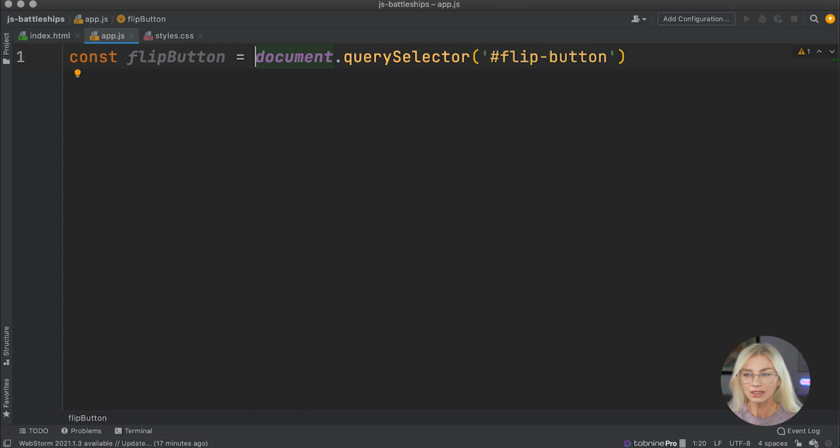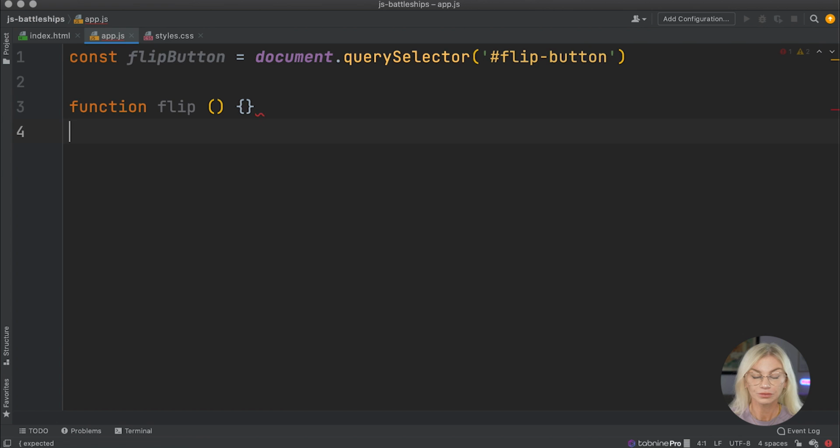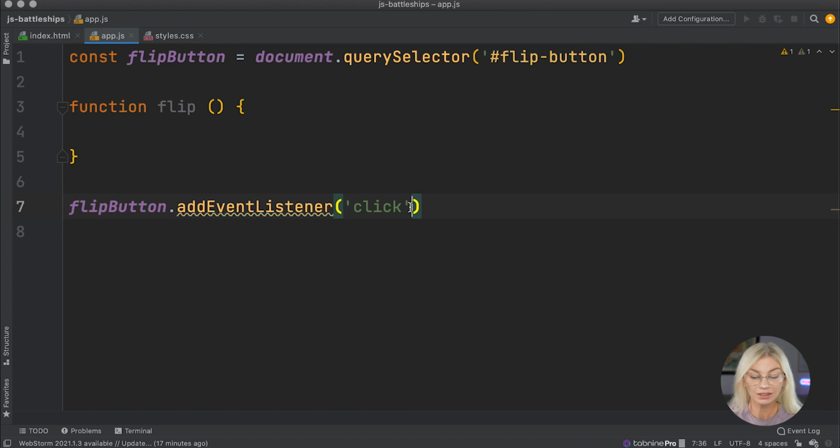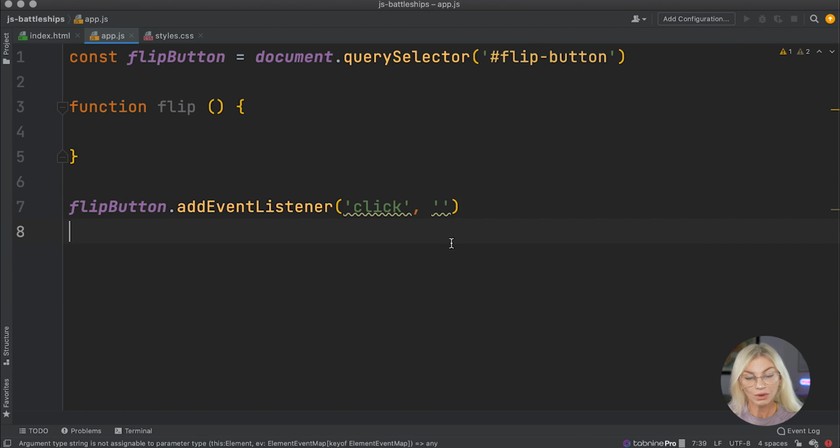So now let's write a function to flip. So I'm going to call it function flip, just like so. And let's attach this to the flip button. So let's grab that flip button and use add event listener. And if we click, so we're passing through the click event. That's one of many events we can pass through. I am not making it up. There's a whole list of these. And when we click, I essentially want to call this function. So that's what I am doing right now. Okay, if we click on the flip button, this function, this one right here, gets called.